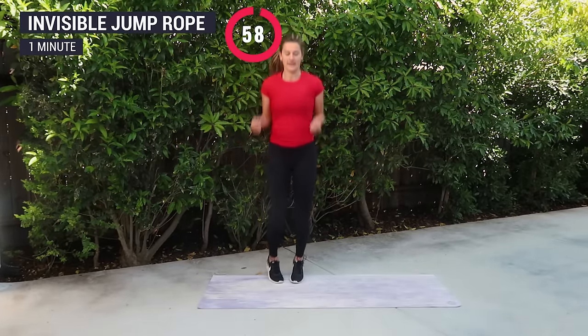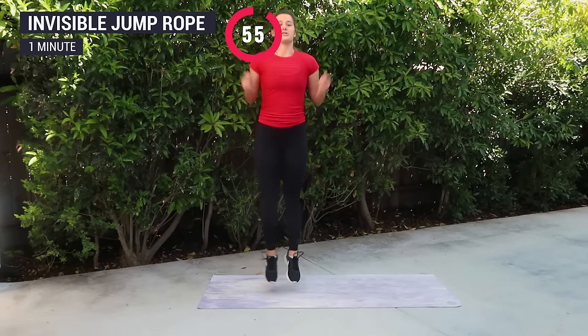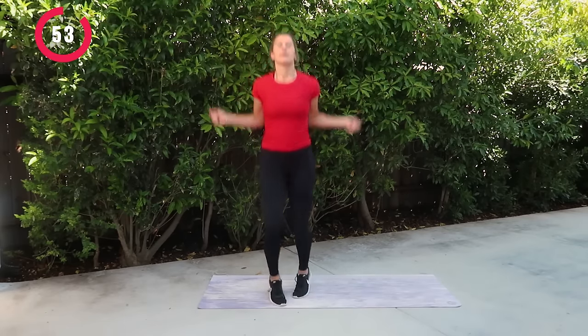Invisible jump rope. Make sure you're jumping high. So if you had a rope, it would be going under your feet.